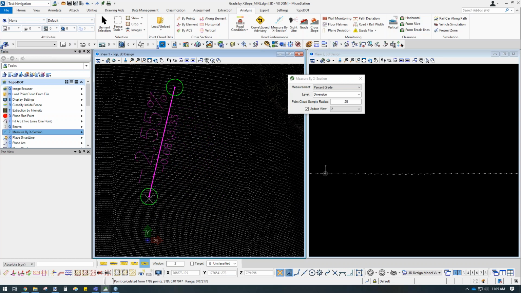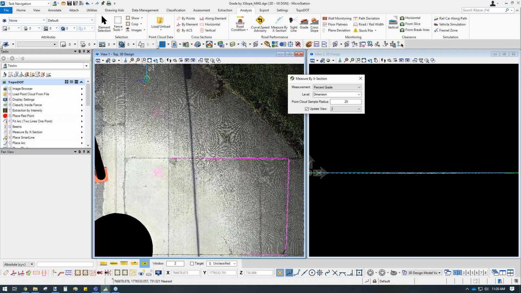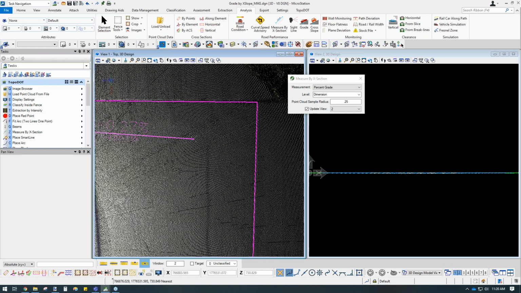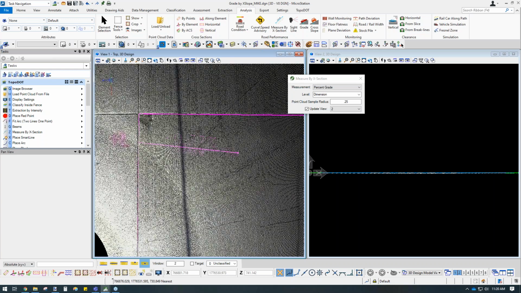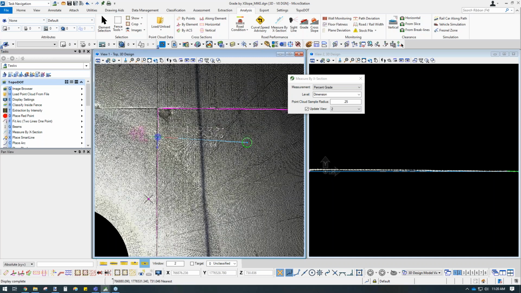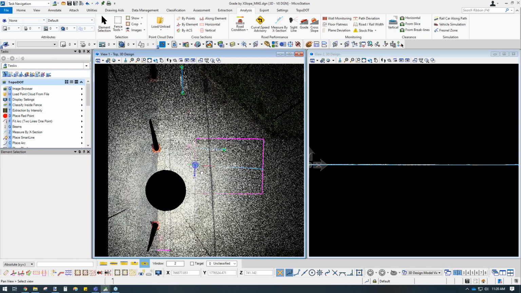I'm not actually snapping into the data just yet, but it is still sampling as I hold control. You're going to get a cross-section view as well. You have the option to do distance, angle, percent grade, and change the sample size. If you wanted to snap into existing line work, you can also do that. Let's say somebody had extracted the geometry on the ramp. You can actually snap into the element and also mix in sampling to the data. It's a little hard to see, so I'm going to zoom in, but you can mix the two together: either snap into existing line work altogether, or use both sampling techniques.